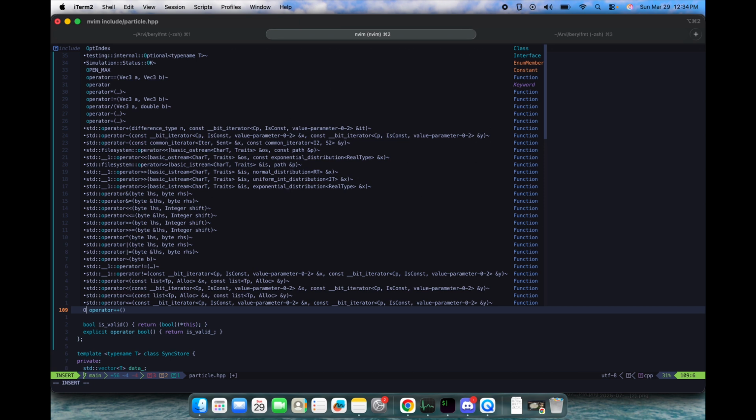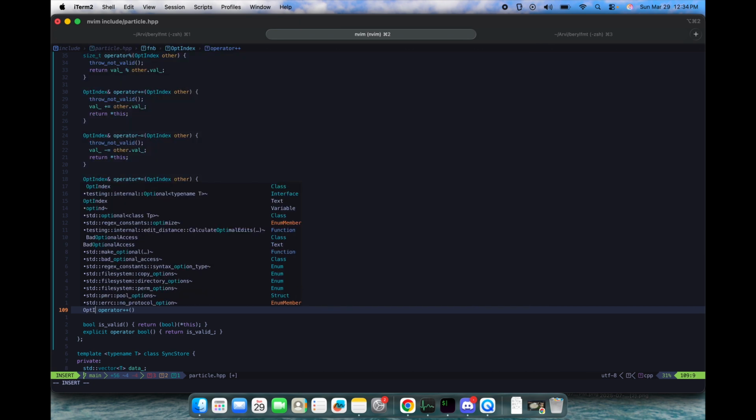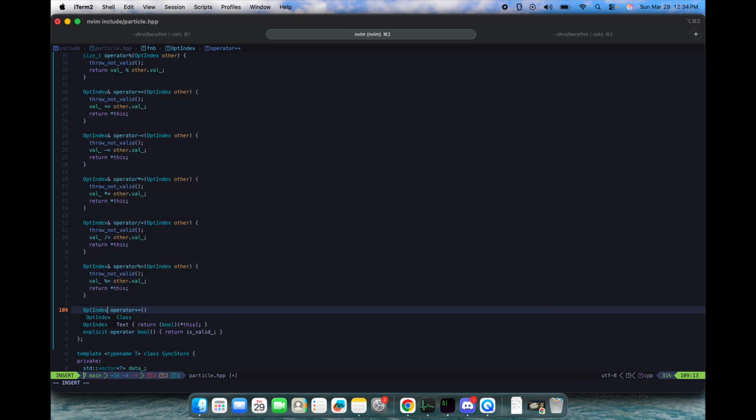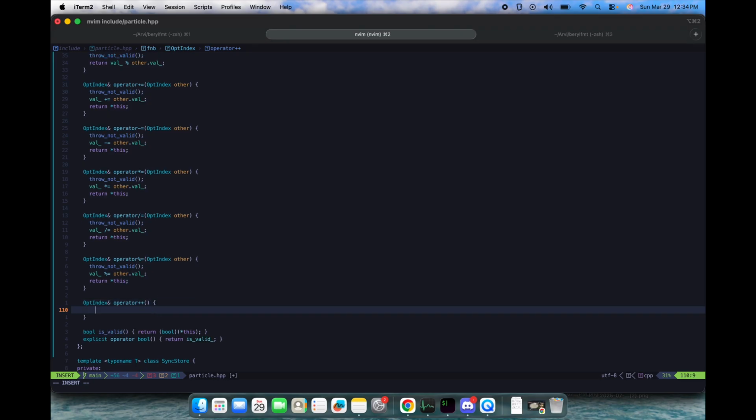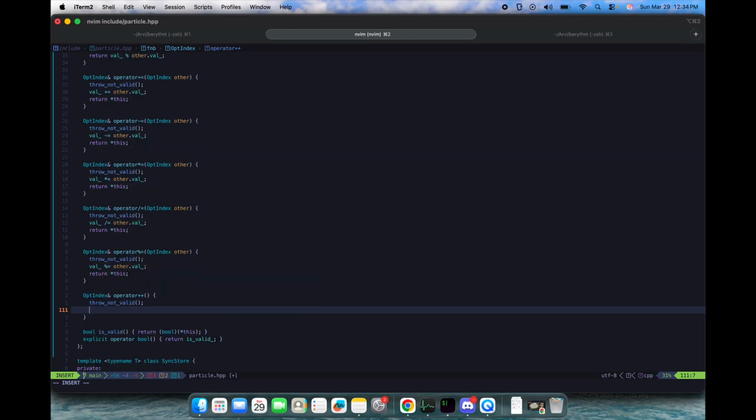Okay, I'm just gonna do the prefix one first, actually. Opt index operator plus plus. Throw not valid.